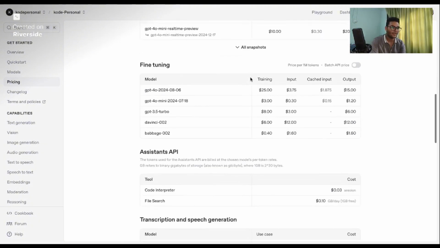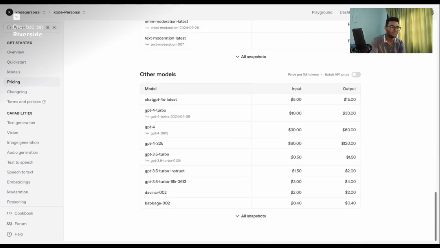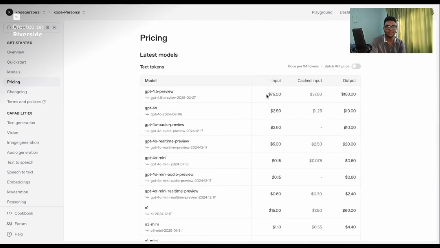And GPT-4 should be somewhere here. It's only 10, and GPT-4 30, and with 32K context, it's 60. So here it's 75. This is a really big price gap, I would say, but depending on the use case, this is something important that you might have to implement.